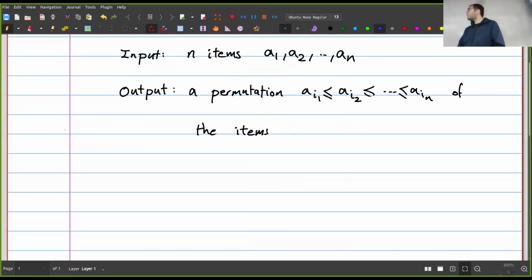So the first thing I have to ask is, how is my input given to me? Or if I just read the input from a file, how am I going to save it in my program? Now, generally speaking, we want to think about two different data structures here. I can either save it as an array or as a linked list. These are the two that we will consider. Of course, you can save it in many other ways as well.